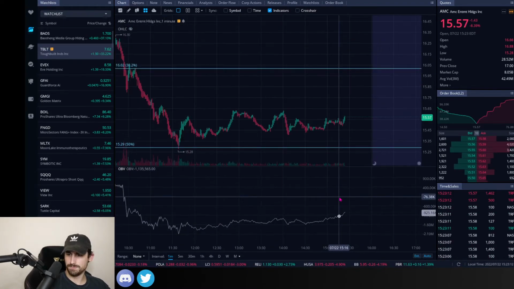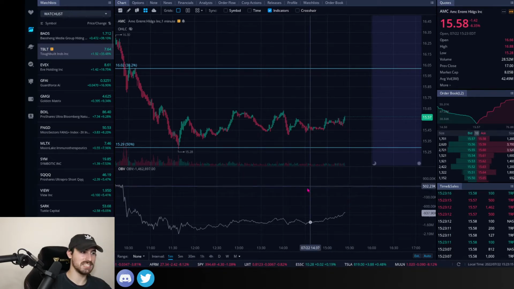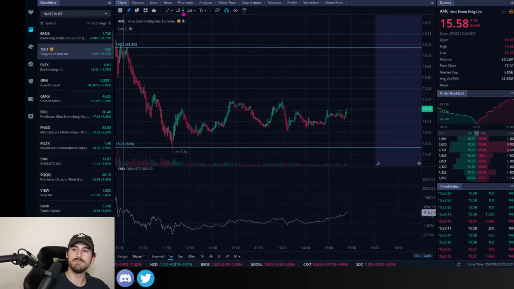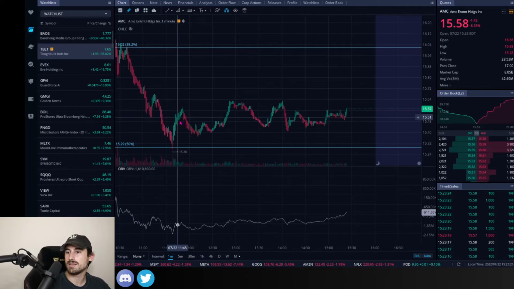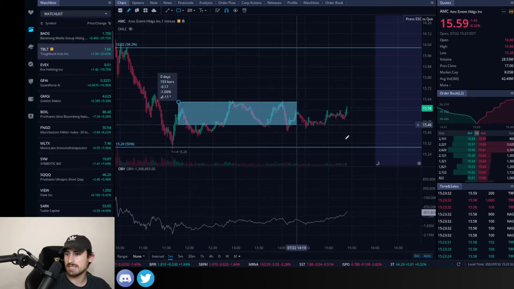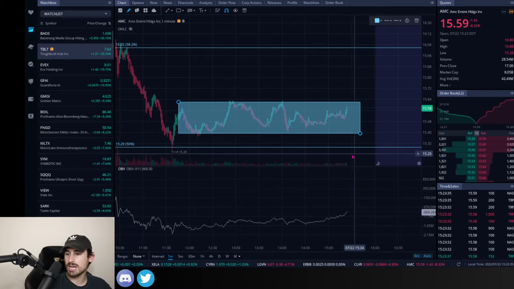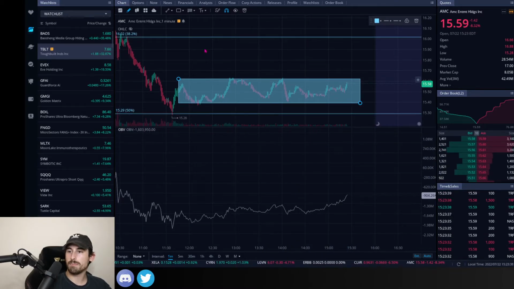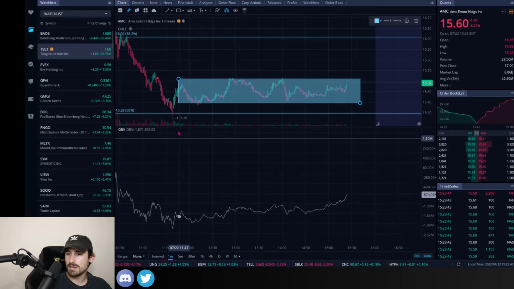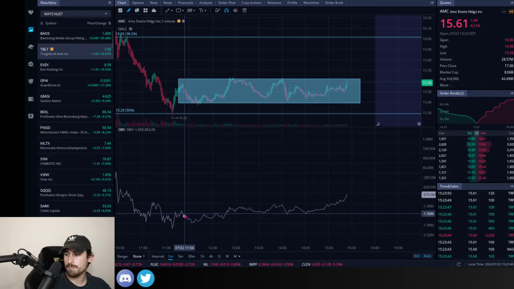Price action, excuse me, sorry guys, has been more or less flat since the middle of the day right here, about 12 p.m. Let's box it up. It's just been trading in this little channel. But when looking at on-balance volume, it has actually been moving up. From this point over here, on-balance volume was trading at minus 150 million.